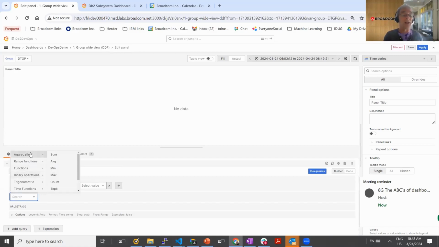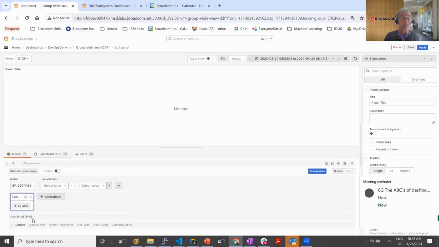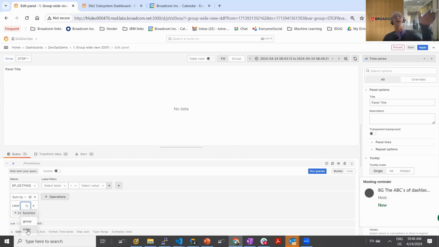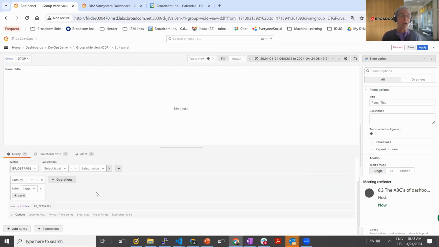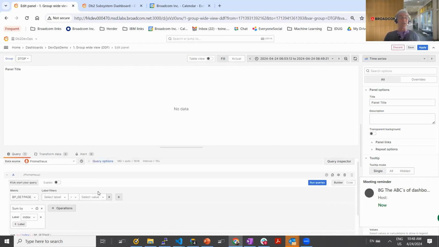So what I'll do is I'll aggregate, and I will get the sum of the get pages, and I will do that by a label called index. Now, if you go back to the slide that shows the conformant and non-conformant, you will find an example of index, but index means I have a repeating group in the data, and the repeating group is identified by the buffer pool ID. And this is all I have to do.